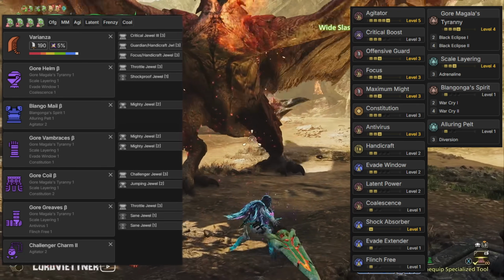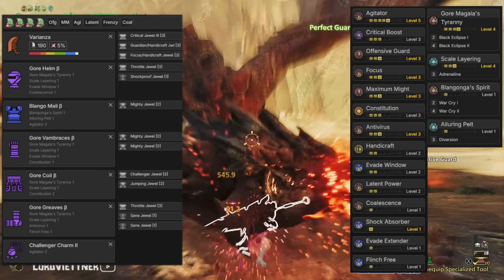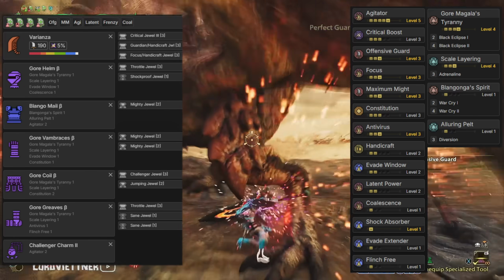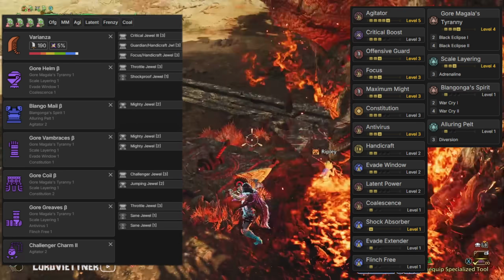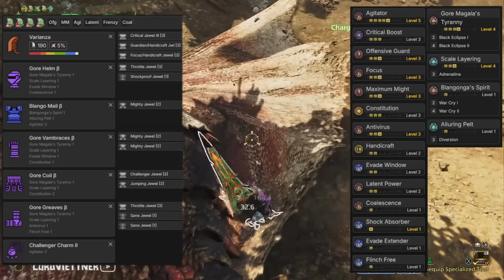Most hunts are going to take around or more than 2 minutes, so it's a pretty easy skill to get going. Coalescence will give us a small uptick in our overall status damage, but it's not a huge deal, and we're definitely not building around the status on these great swords. It's more about the raw damage. Then Shock Absorber, Evade Extender, and Flinch Free level 1 all come on the set or are my choice in decorations.